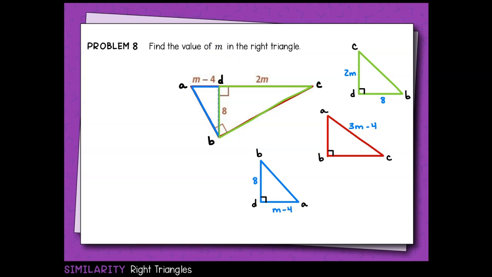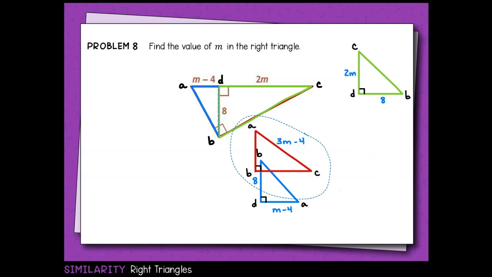So my job becomes figuring out which of these 2 triangles can be compared to one another to find the value that I'm interested in. Now, right away, I can see that I'm most likely going to have to discount the red triangle, and here's why. Even though I have a side that has an m in it, I don't have anything else to compare it to. So I don't have another hypotenuse to compare the hypotenuse of the red triangle to. So that one's probably going to be a minor player in this particular problem. For that reason, I'm going to move it off to the side for a little bit.